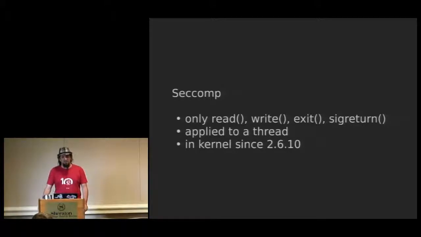So the idea is that they had a seccomp-enabled thread, but so that they could actually do stuff, because the web rendering engine WebKit is likely to need to access fonts, for instance, or to do a lot of things that cannot be done in such a restricted environment. So the idea is that they would make the system calls in another thread, because seccomp is putting the limitations on boxing a thread.